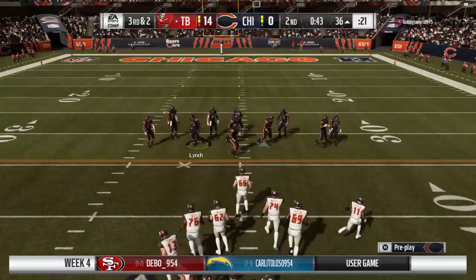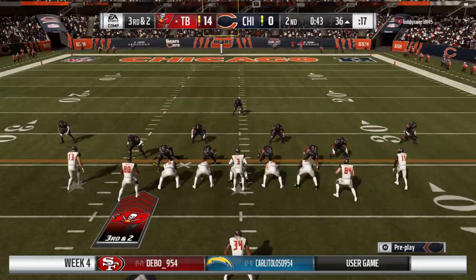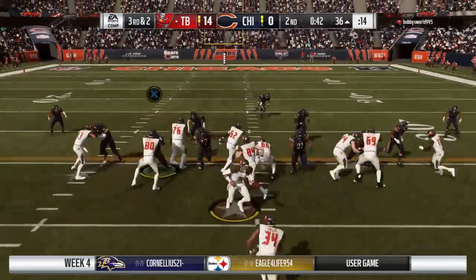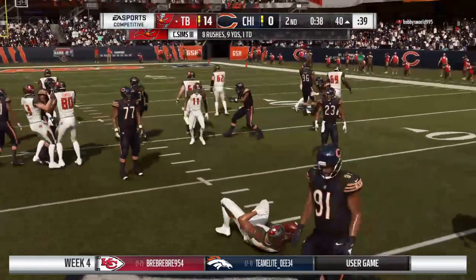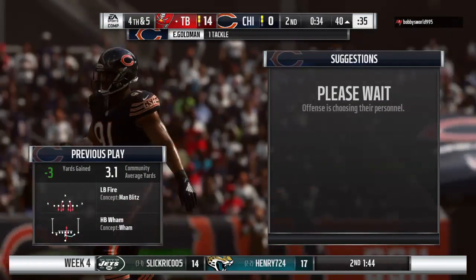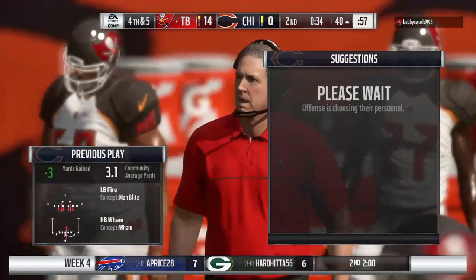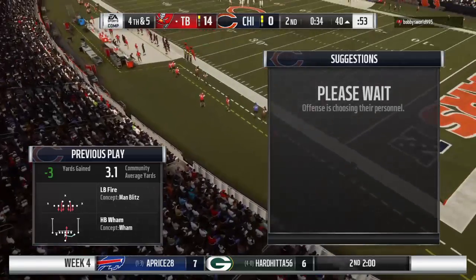The Bucs on third down. They've been near perfect, 4 for 5 to this point. Here it's 3rd and 2. Sims. And he'll be brought down, losing yardage back at the 40. It's a loss of a full 3 yards, and it brings up 4th down. The Bucs going to go ahead and use the second of their timeouts as the clock will stop with 34 seconds to go before halftime.